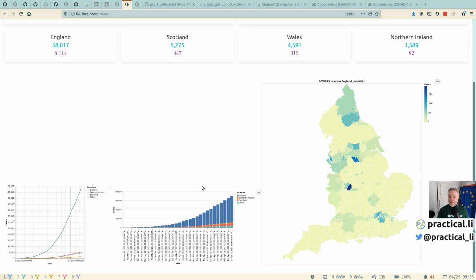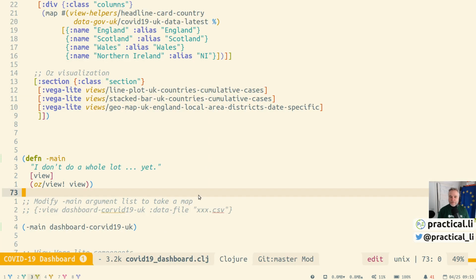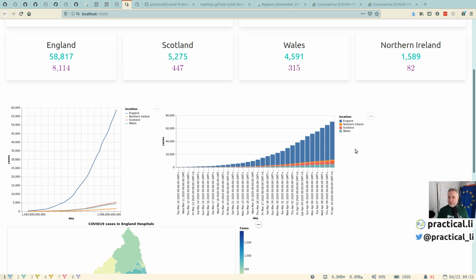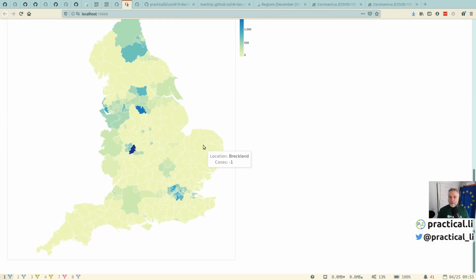So the one thing that does remain, and I had a few ideas about this even when I was walking through this, was the fact that it's showing, let's make that bigger. There we go. It's showing a lot of -1s because it's not matching up the data. So I want to have a look at the data again and see why they're not matching up.